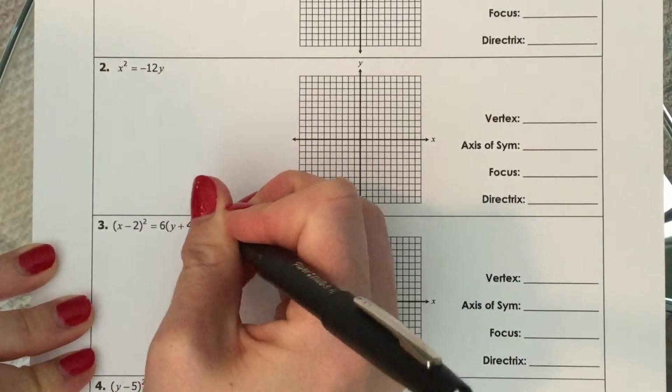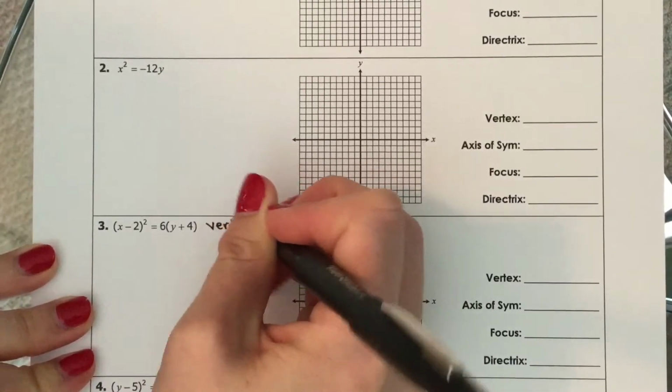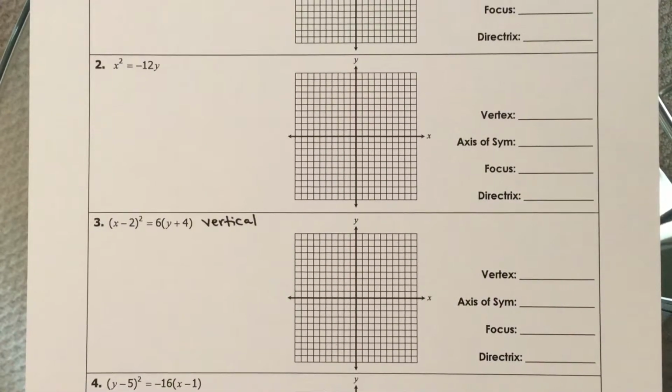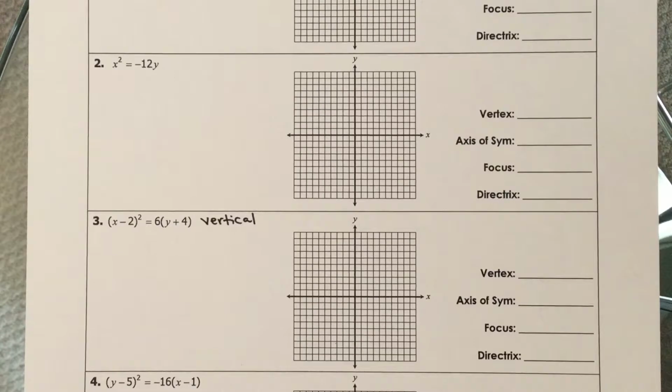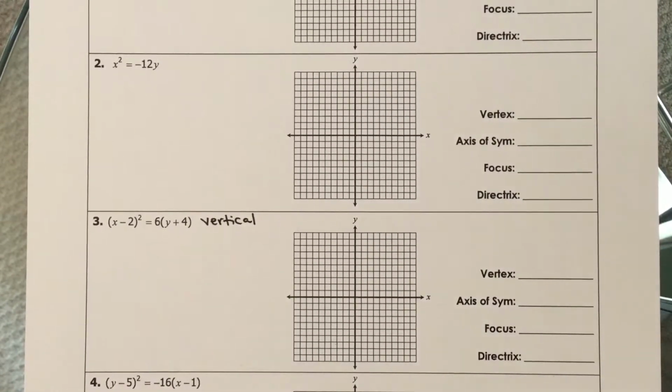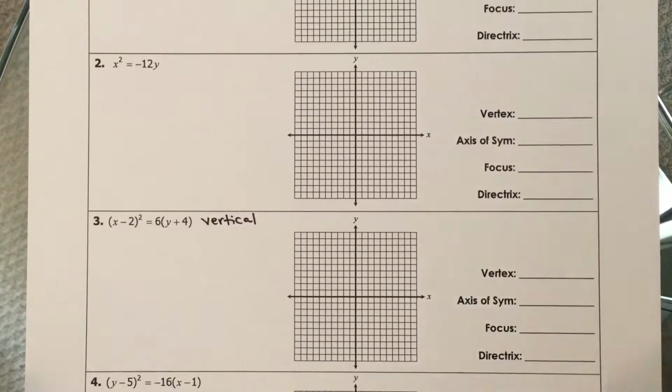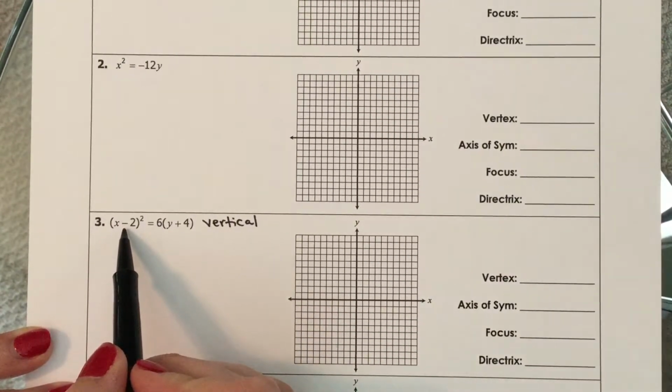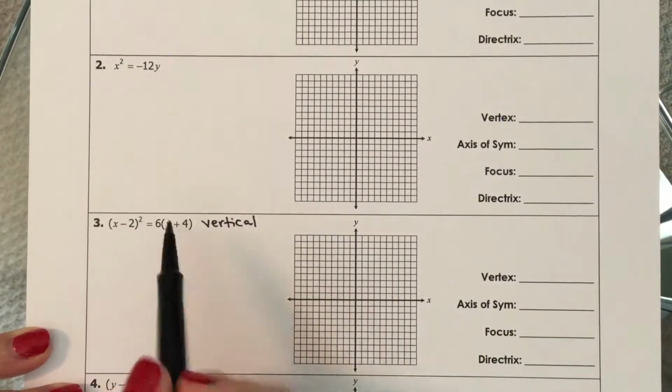Okay, so start by determining the type that it is. That's just almost more for you. It's just to know what it's supposed to look like. So it's either going to be up or down. Next, you want to find and graph the center, which is (h, k), the center or the vertex. Those two can be used interchangeably. So this one, you've got a positive 2 for x, and that will make this a negative 4 for y.